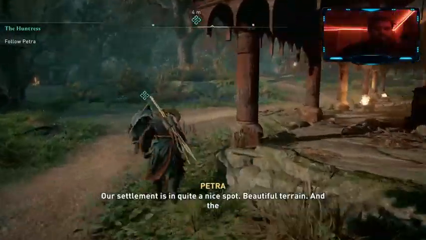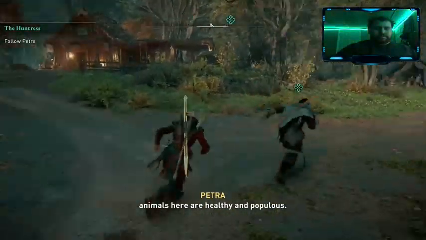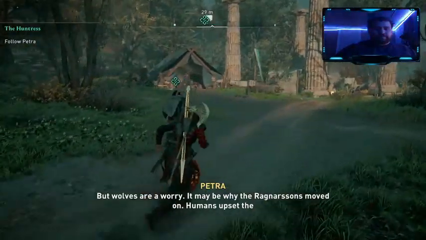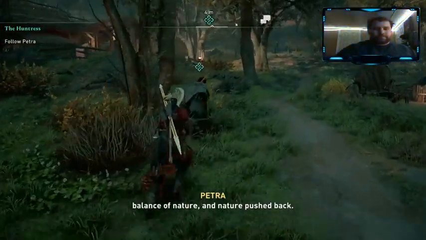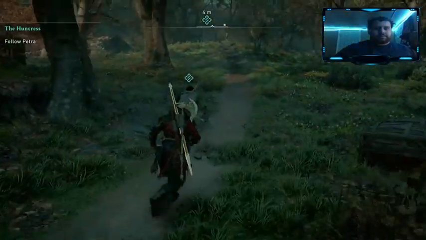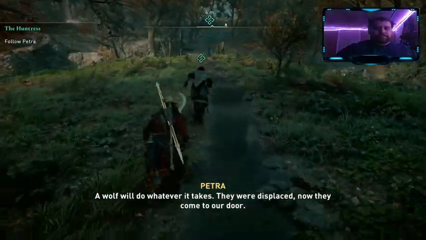Our settlement is in quite a nice spot. Beautiful terrain, and the animals here are healthy and populous. But wolves are a worry. It may be why the Ragnarsons moved on. Humans upset the balance of nature, and nature pushed back. By attacking us. A wolf will do whatever it takes. They were displaced. Now they come to our door.